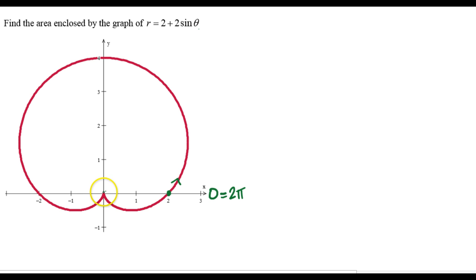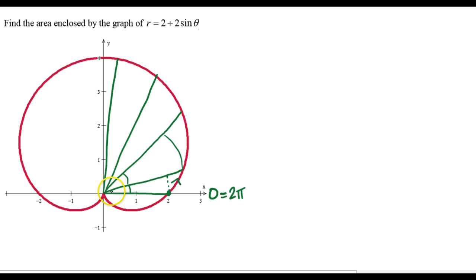What's happening is we have a bunch of little sectors occurring. So the first one starting at 0, the first sector is going to be something like this. I'm obviously not going to draw them really small because we have to go all the way around. So this would be the first sector, and then I'm extending out, and something like this would be the next one. But again, remember, these would all be infinitely tiny, or the angle would go to 0. We're doing this limiting process to create an integral. But what's really happening is we're creating one little sector and another little sector here, and then another one here and another one here. So we're going in this counterclockwise direction.